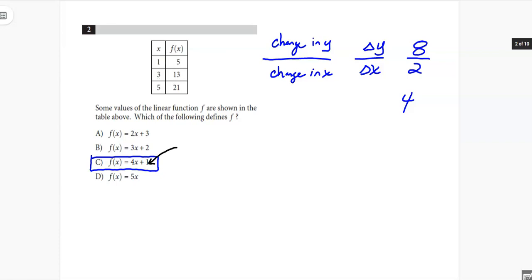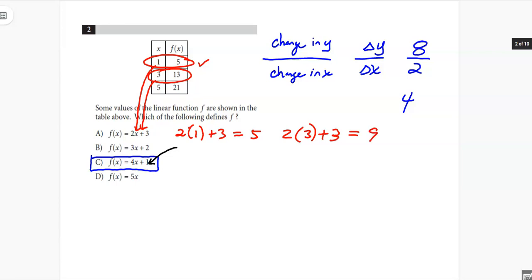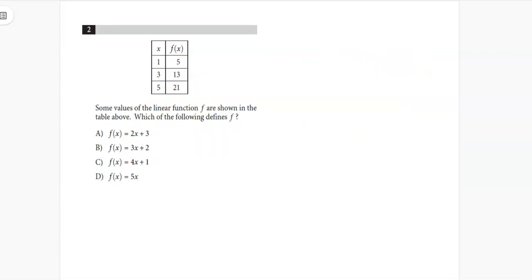Now, the other way you could do it is just plug these numbers in. That might be a fast way to do it. Just be careful, because if you plug this first value in here, it would be true: 2 times 1 plus 3 does equal 5, so it works. However, when you try this one in that equation, it falls apart, because 2 times 3 plus 3 is 6 plus 3, which is 9, not 13. So you would have had to go a little bit further to plug it in. But that's the long way to do it. I like the slope method. All right, moving right along.